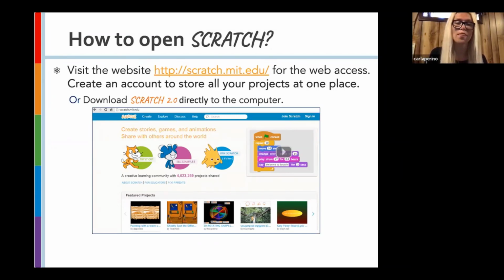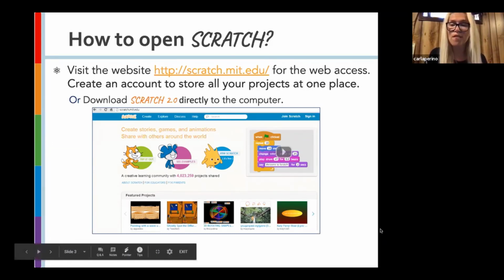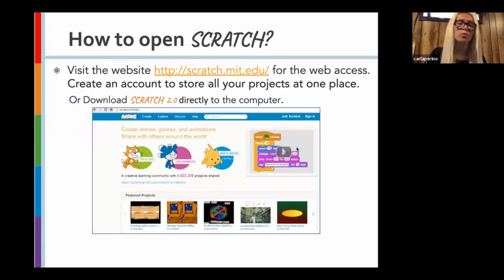Now, one thing to remember, you do need to save this information. If you use your mom or dad's email, you need to remember that email for the future, as well as a set password. That is very, very important because you are going to use this throughout the week. When we store our projects, you can go back to them at another time. So please, please, please make sure you are writing that down. So that is going to be the website. At this time, make sure you are starting to create your own account.